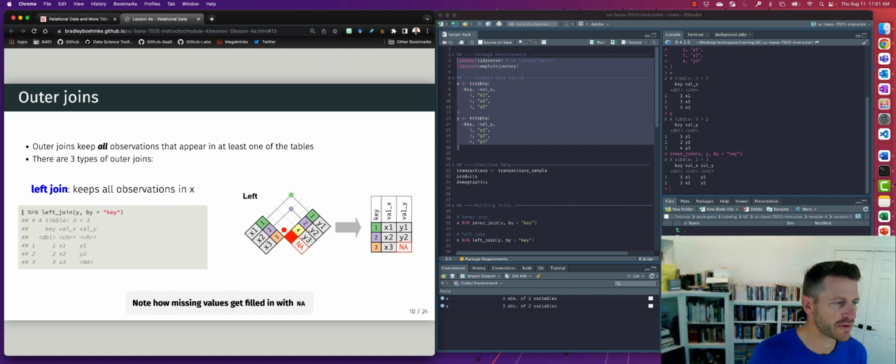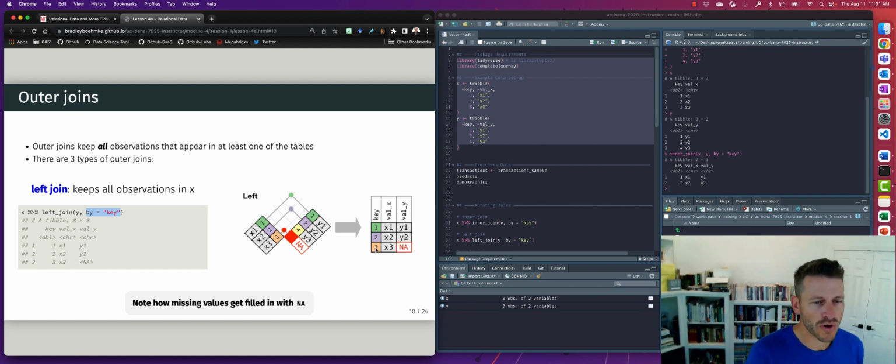So here we pipe X into left join, going to join it with Y. We're going to join by the key variable. And what we get is we keep all of the observations that were in X, right? And we add the values or the column from Y to the associated observation.